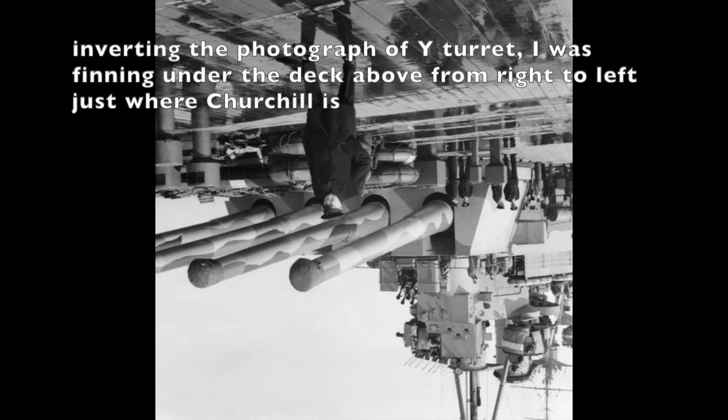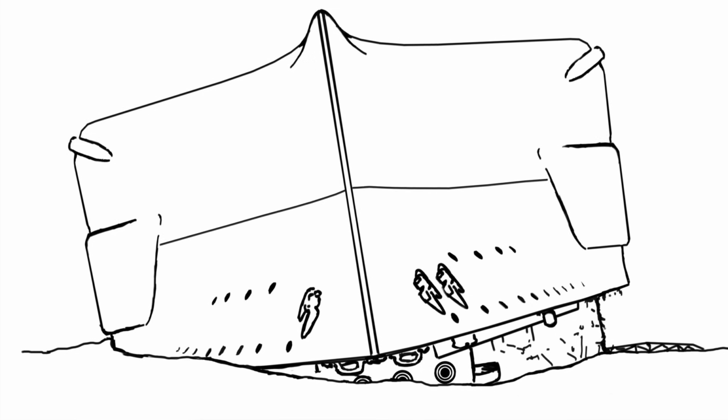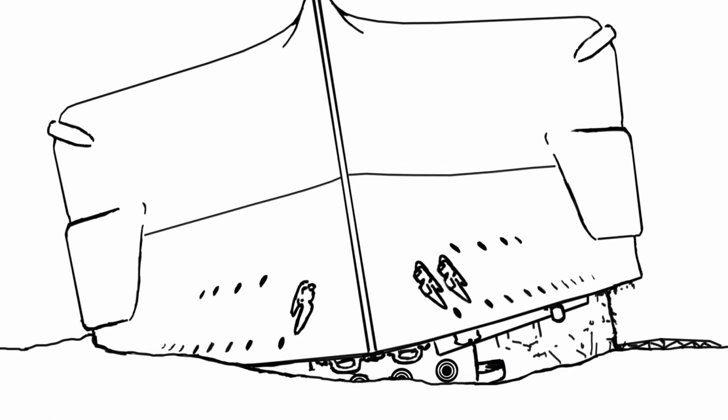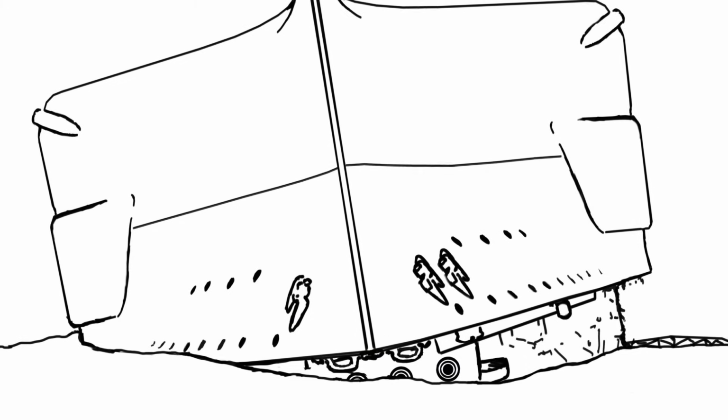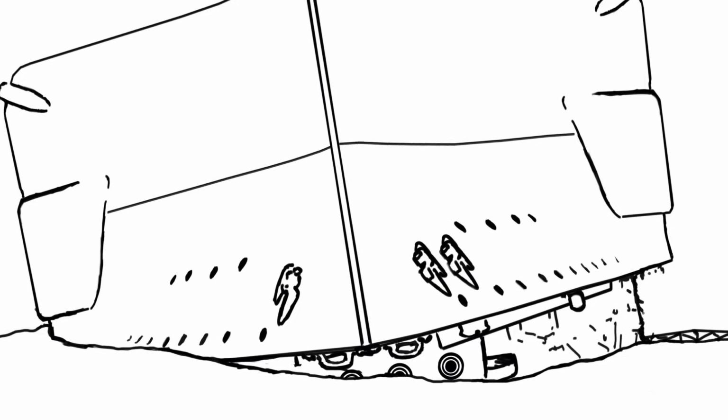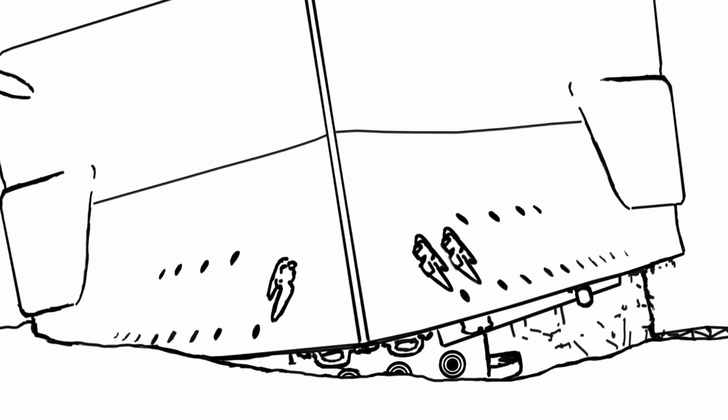I pushed on further under the hull and soon came to the inboard starboard gun barrel, again seemingly lying on top of the silt. I then spotted in the distance a thin sliver of diffuse green light and realised that I was looking at free water beyond the port rail in the distance. The penny then dropped that the whole forepart of the ship was held off the seabed from A turret to the prow by the superstructure and gun turrets.